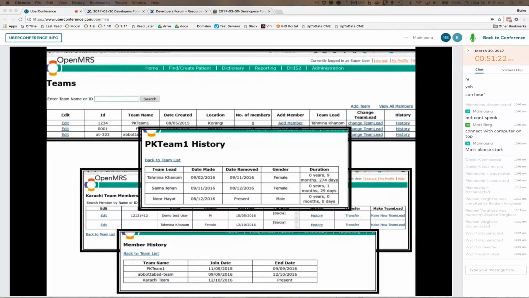So for example, there is a mistake that was identified later on, and then we find out, okay, the supervisor was changed in that team at that point of time. So we maintain complete history of that. And then we also maintain complete history of when a member was transferred to another team so that we can track what happened with the team. This was recorded as history in the current team manual module, but we are trying to maintain it as a log, and that log would contain all details about the event that happened. Next.